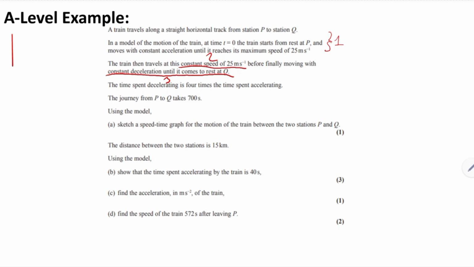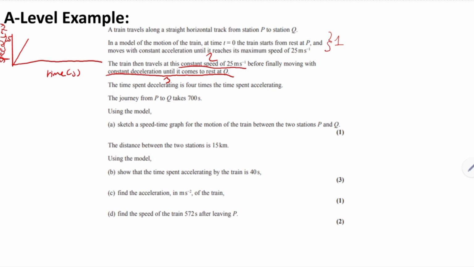So I'll draw it over here. Speed and time. Don't forget the units. It's a bit squashed up there, sorry. So for the first part, we can see that it's moving at a constant acceleration, so we can just draw a nice line going upwards. And as it says that it reaches a maximum speed of 25 meters per second, we can write the top part as 25.